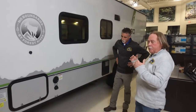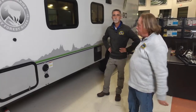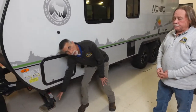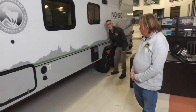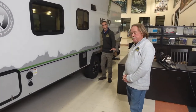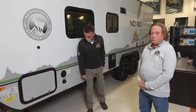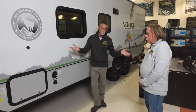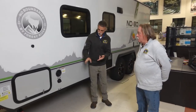What they're there for, the real reason they're there, is to keep the bounce out of the trailer when you're moving around. When you snug it up, and I say just snug it up, we're not cranking, we're snugging it up. But then what happens is we are no longer sitting on springs. We're just sitting on four jacks, and we have a nice solid floor to walk around on. There's other additional stabilization options for folks that feel like they need more, so that's available too. But level first, then stabilize.